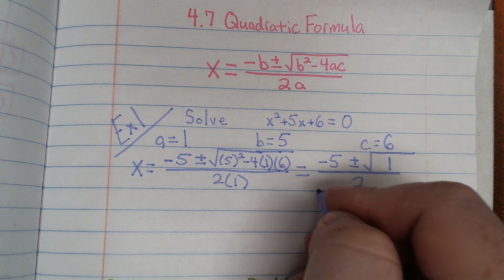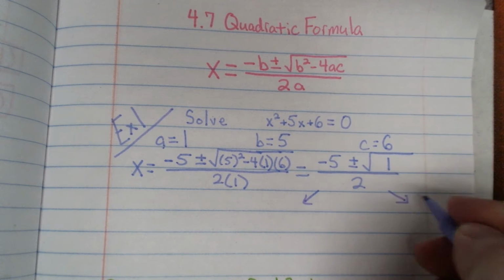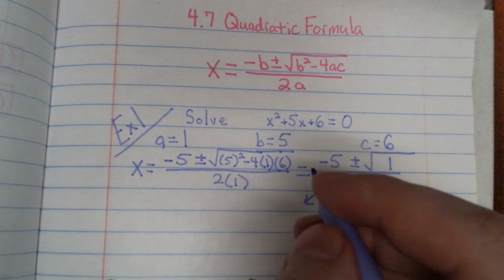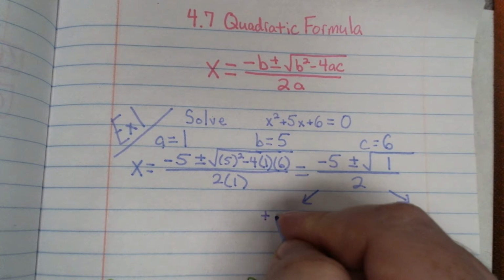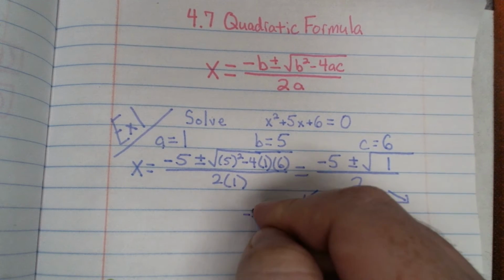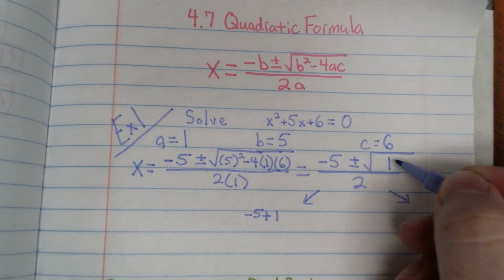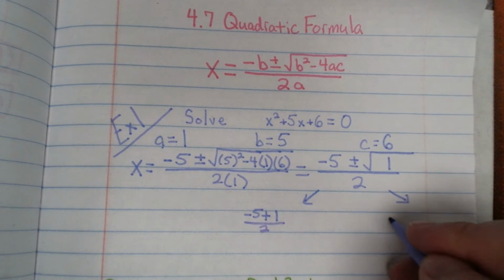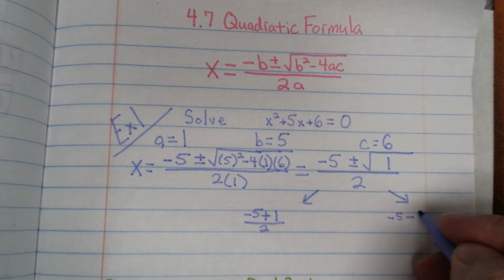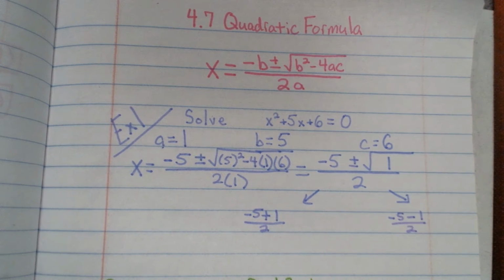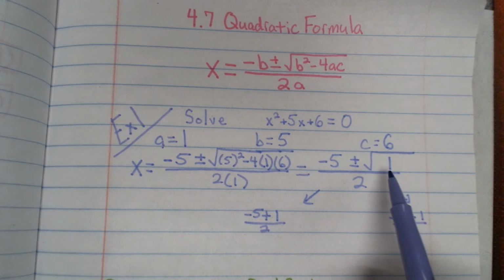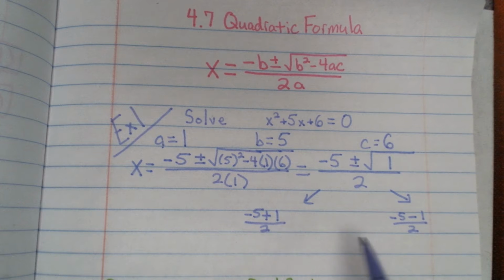So we actually go to 2 different places here. We're going to do exactly what it says. Negative 5 plus or minus. So we're going to do negative 5 plus 1 because it's square root of 1, all over 2. And we're going to do negative 5 minus 1 all over 2. So sometimes we leave it in this form, but because we can find the square root of 1, we are going to break it down into the plus and the minus, 2 different versions.